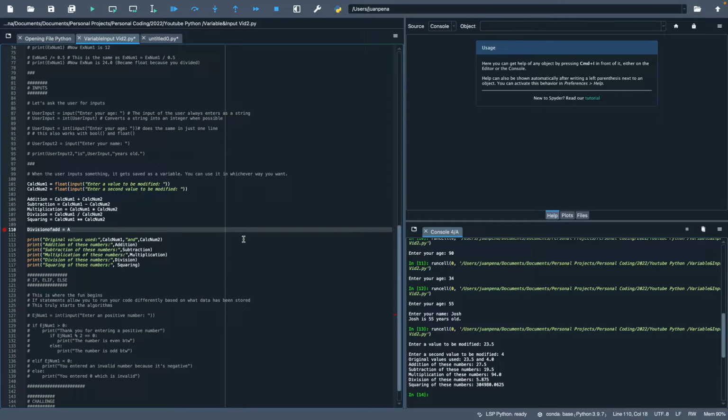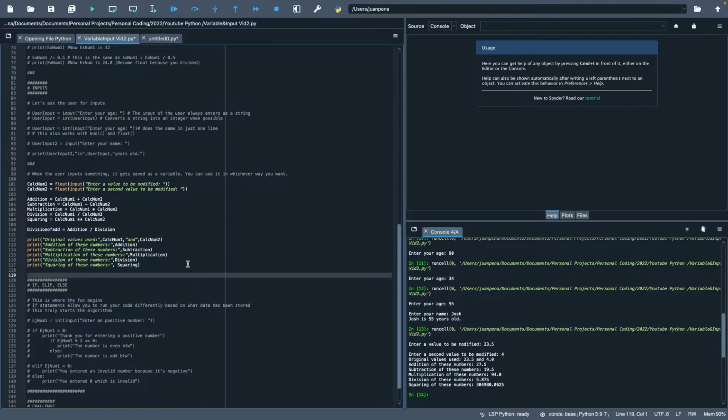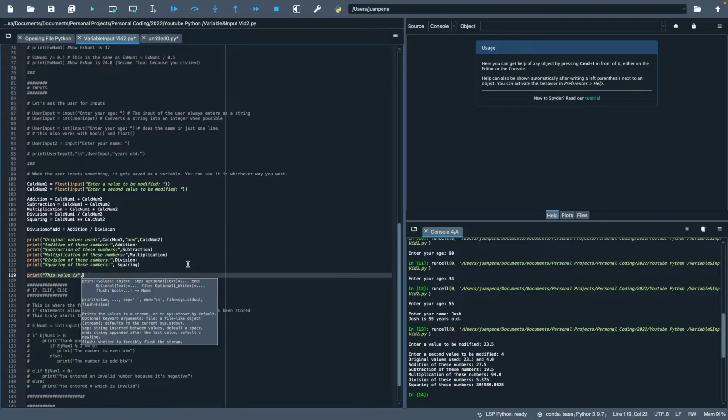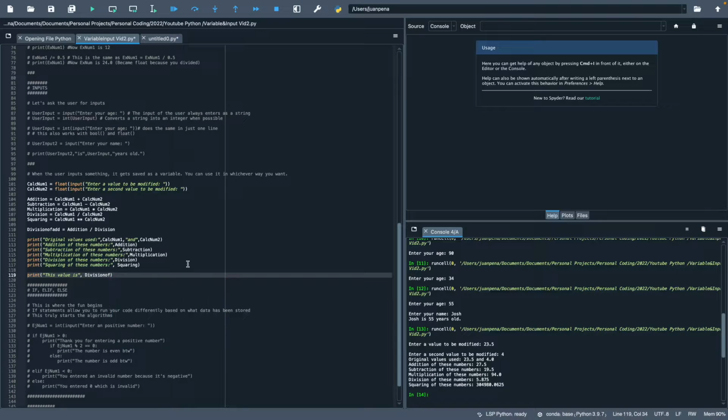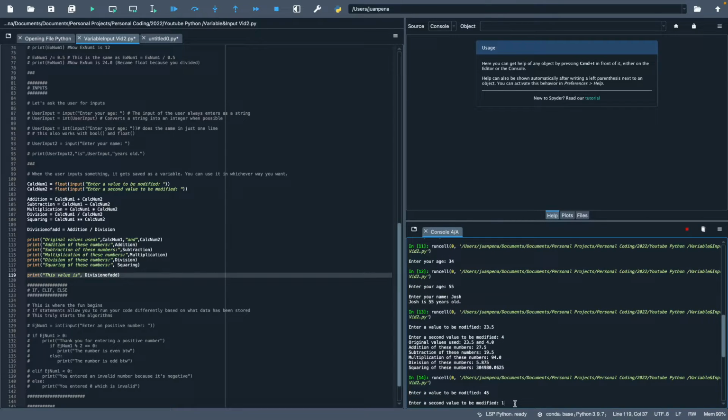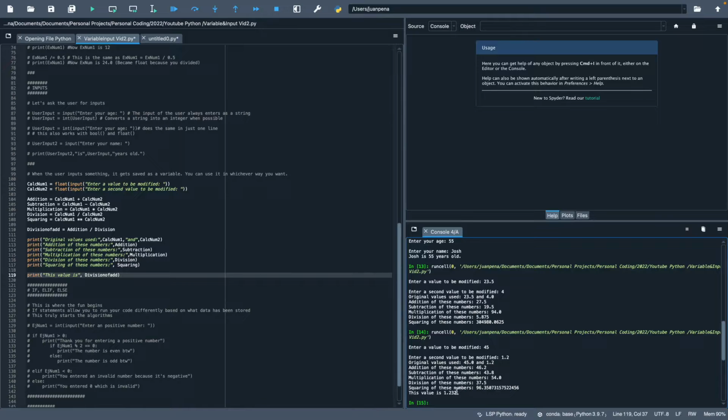Let's say it's addition divided by division, and then you can print "this value is," and you can put division of add. When you run it, let's say we have different values, so 45 and 1.2, and then you'll have 1.232.